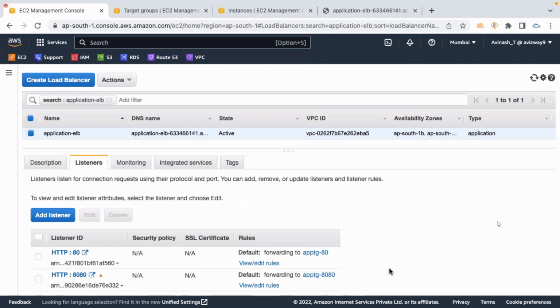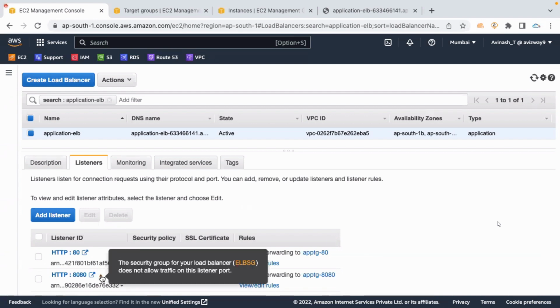Okay. Right. But you see here, there is a little exclamation mark. What is the reason for this? You're asking the load balancer to listen on 8080, but the port is not open on our load balancer security group. Earlier we opened only 80, right?